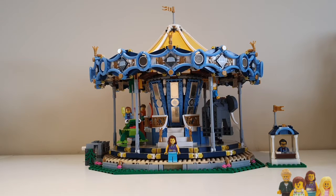Here it is, finished. Took about 5 hours with 2 people building, and that was whilst obviously live streaming as well, so a bit of chit chat in there. It's a really lovely build. I would say it's quite repetitive at points, obviously, but that's because it needs to be, and it didn't bother me at all, actually. I'm actually quite happy with building the same thing over and over again. I find it more relaxing, actually.